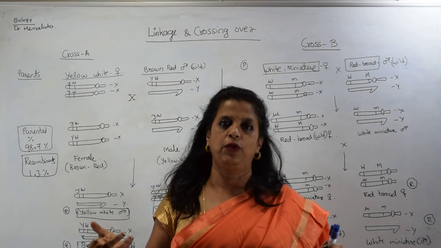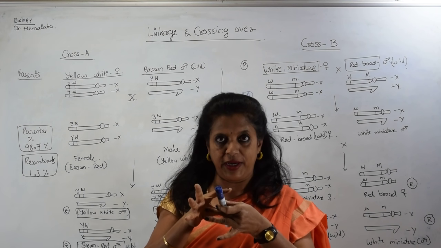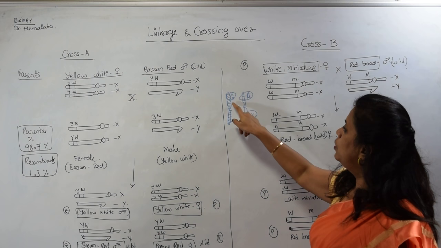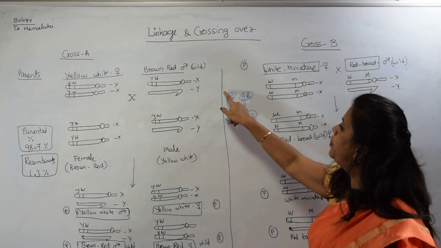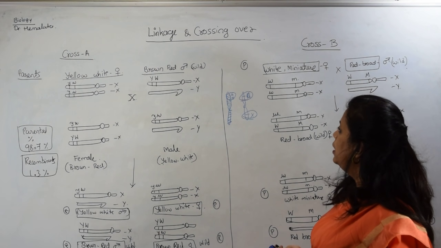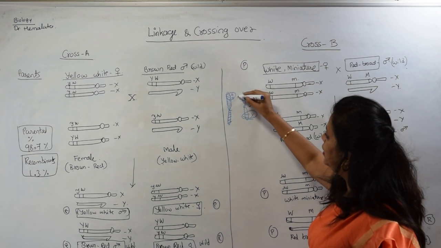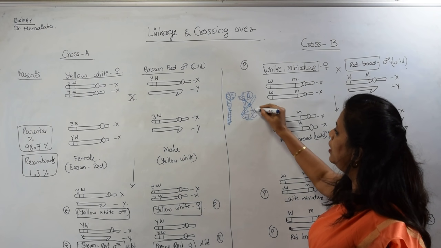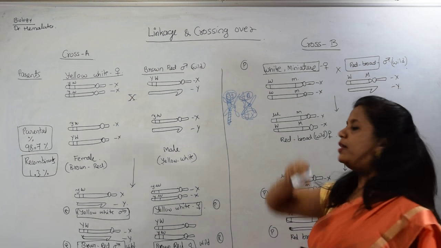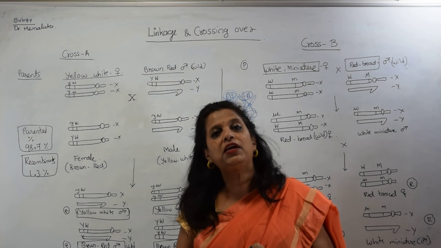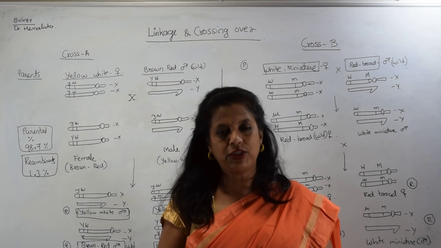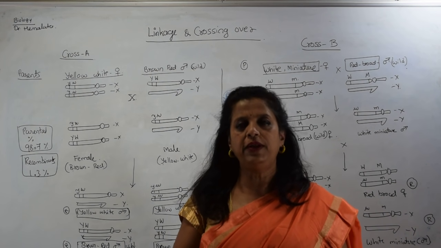Then they separate off. Whenever they are crossing over, crossing over will not separate these 2 genes because they are very near to each other. But if another chromosome is present over here, this will cross over like this. I hope you understood the difference. If this crosses over, together they go, right? This kind of arrangement of genes that are coupled together is called linkage, right?